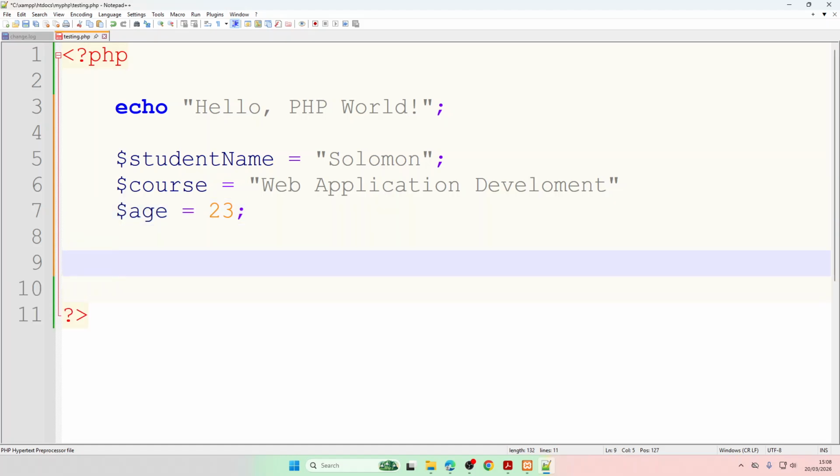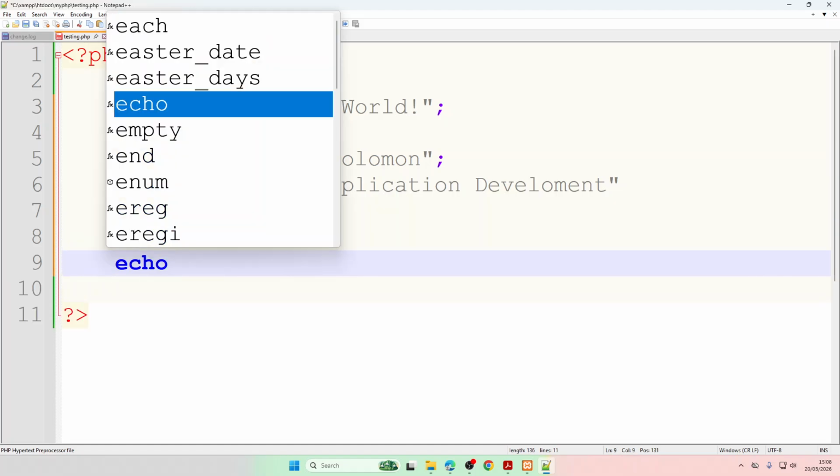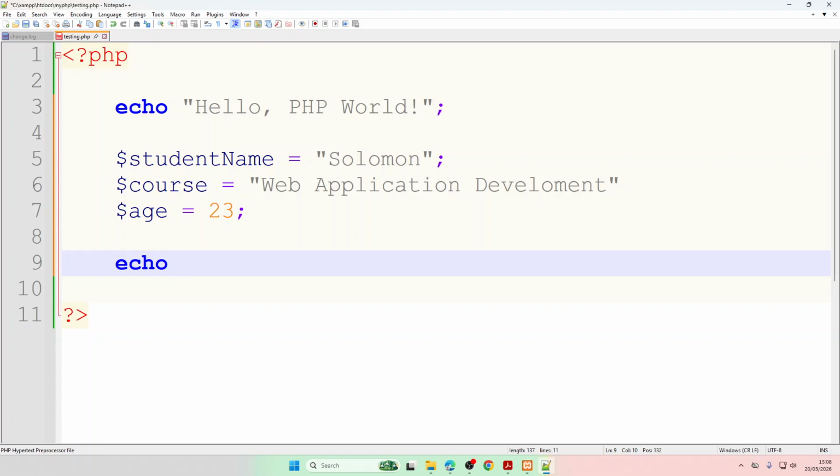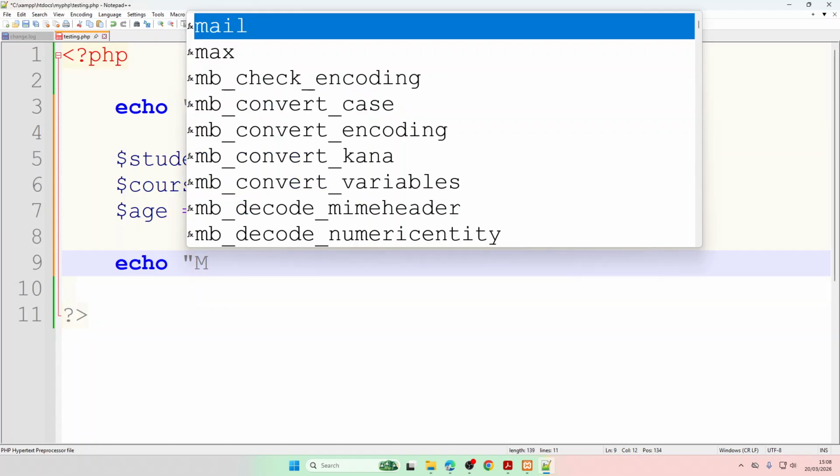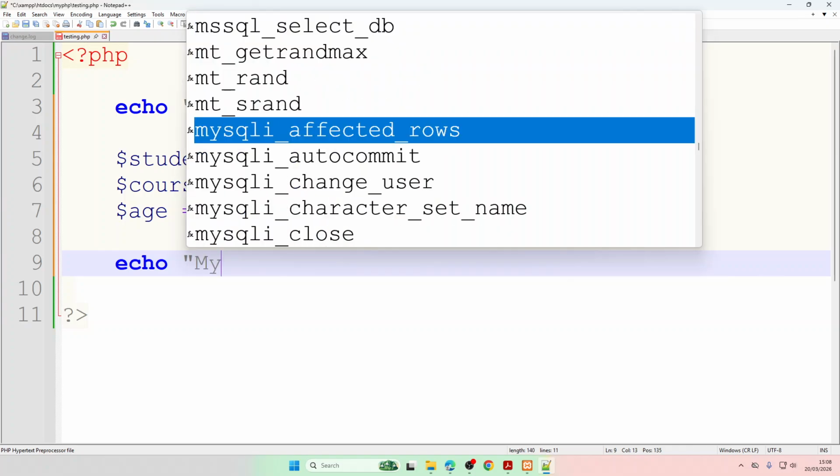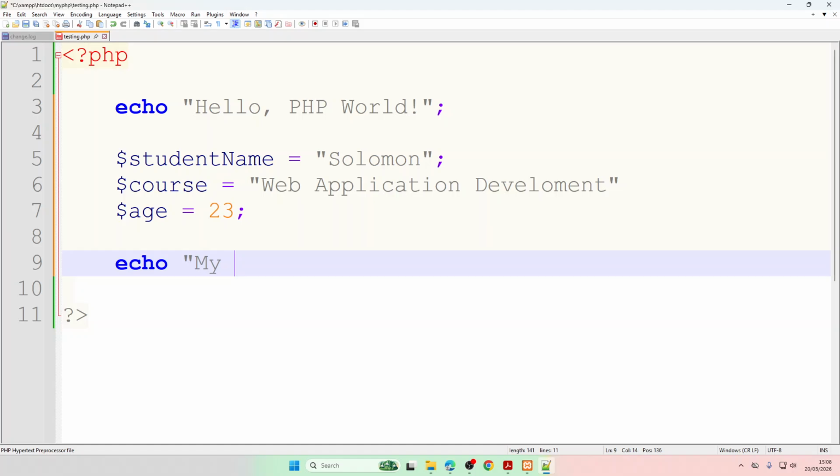So now I'm going to display something. I say echo. Say name, and I'll say the name is student name, comma.